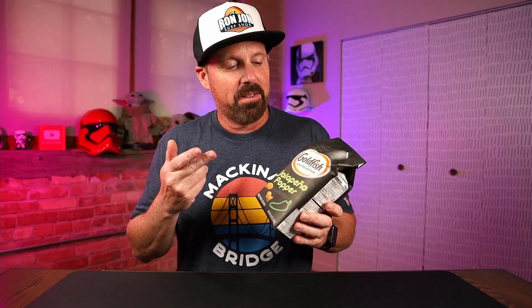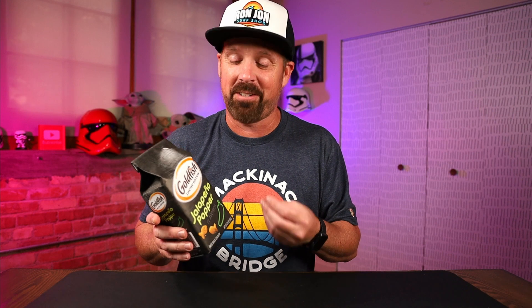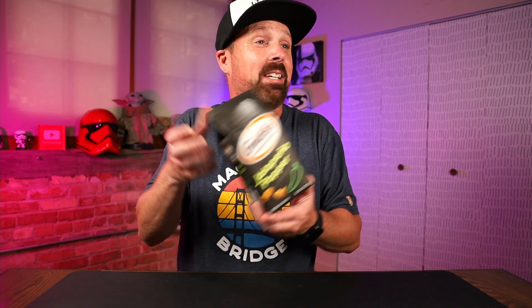Jalapeño popper, jalapeño flavor — I wouldn't say I love it, it's okay, but we'll see how it is in these. This is like their second really spicy flavor. A few months ago they did the Frank's Red Hot goldfish, and I haven't seen them in the store the last few weeks because every time I did, I'd pick them up. Those are probably my favorite goldfish, except for maybe the extreme cheddar — it's close. And then the Frank's Red Hot just has just enough heat and good flavor, so I'm hoping these are a good replacement now that I think the Frank's Red Hot ones are gone from the stores.